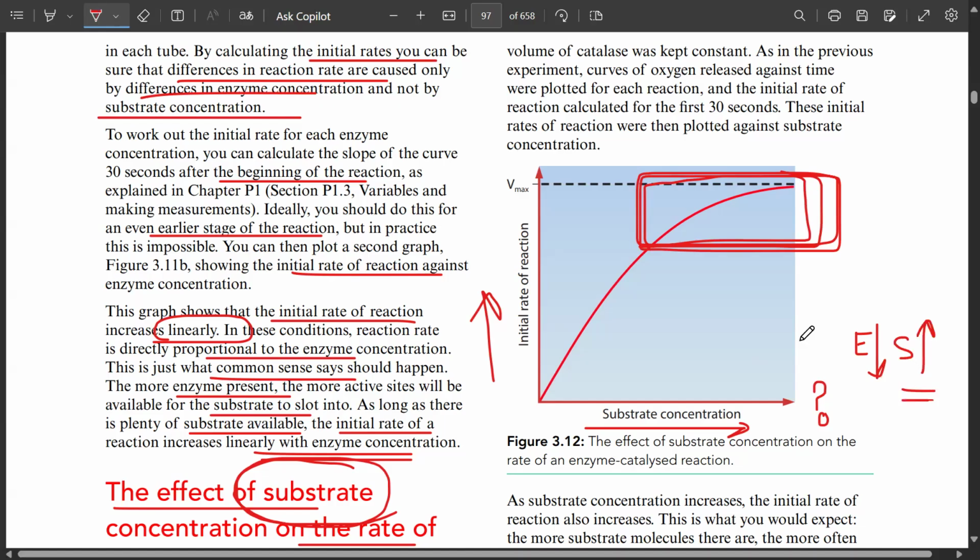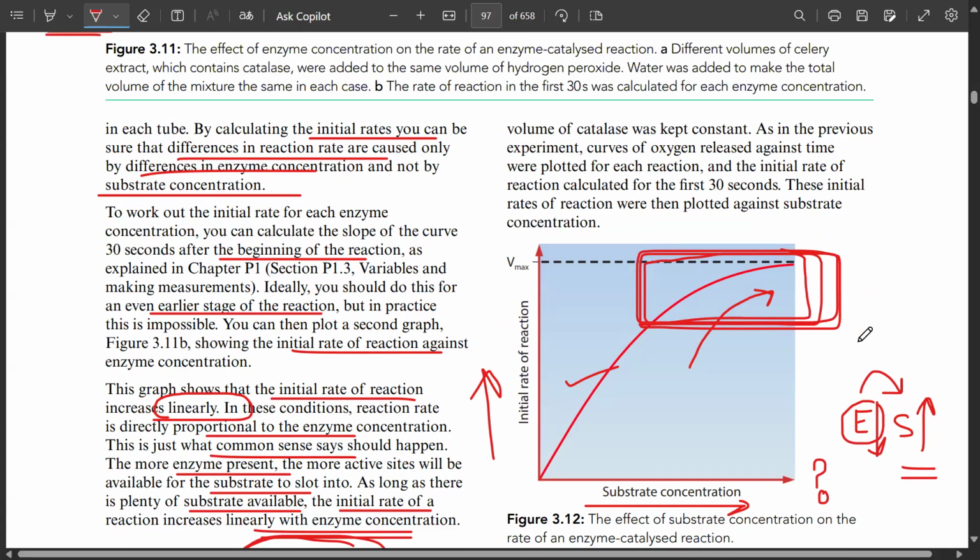क्या फायदा होगा आपको सबस्ट्रेट एंजाइम बढ़ाने का फायदा है? सबस्ट्रेट बढ़ाने का फायदा होगा लेकिन एक हद तक होगा, क्योंकि अब एंजाइम भी तो साथ बढ़ाने पड़ेंगे ना। That is why enzyme concentration is totally linear, a straight line. But substrate concentration आप बढ़ाओ, ठीक है, अच्छी बात है, but till what? There would be an extent to which you can actually increase the substrate concentration. एक पॉइंट आएगा कि सबस्ट्रेट डाले जा रहे हो, एंजाइम है नहीं जो तोड़ेगा. As in the previous, now you are keeping the volume of catalyst constant. Now the enzyme is constant and you are increasing the substrate.